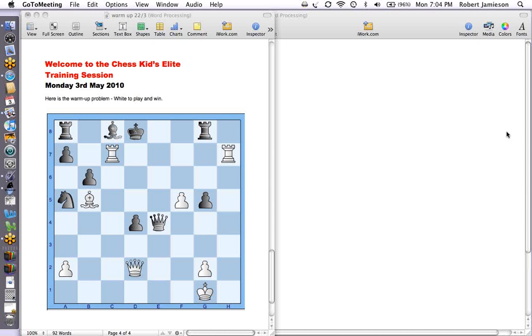So for those of you who haven't been following it or can't remember, see if you can work out White's best move. I'll give you 30 seconds or so, and then David will hopefully have the recording going and we can start the lesson. Yep, we've already got my answer. We're recording now. We've got Andrew and Anthony unmuted.